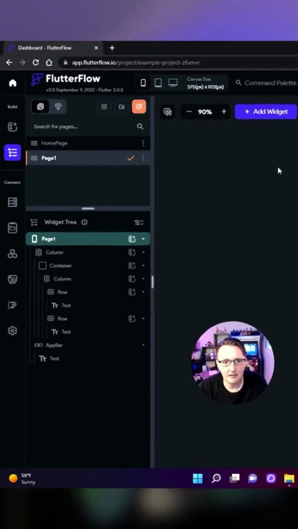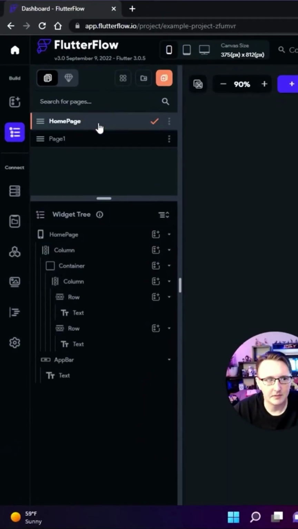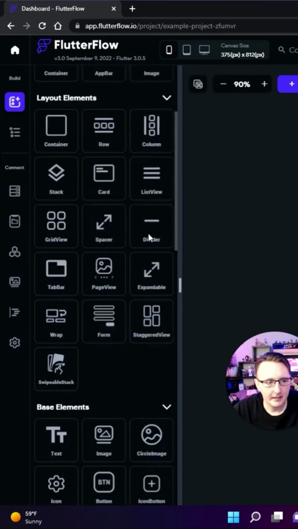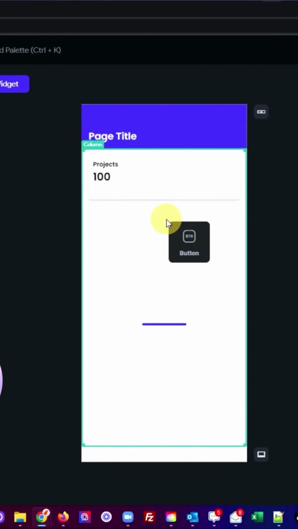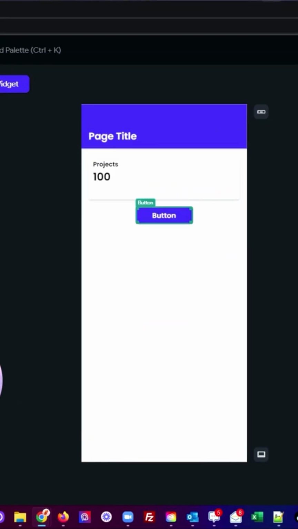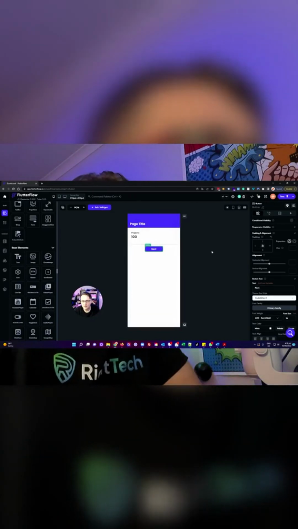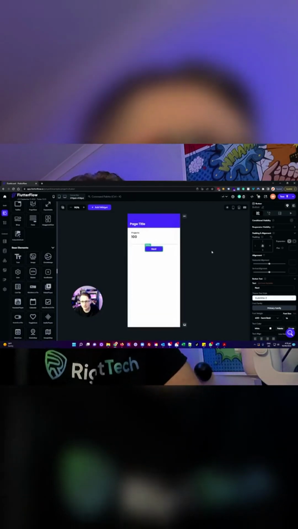So now we've got a second page, but we need to be able to navigate from one page to the other. So if we go back to the home page, go back to our elements, and let's just go down and grab a button and drag and drop that button onto our page. We'll change this to call it Next. Now we have a button on the page, but we want that to actually take us to the next page.